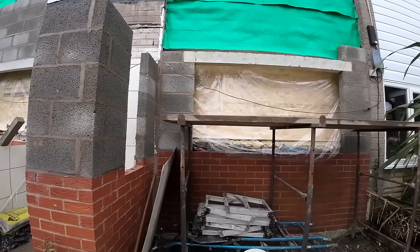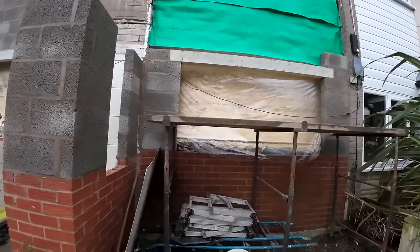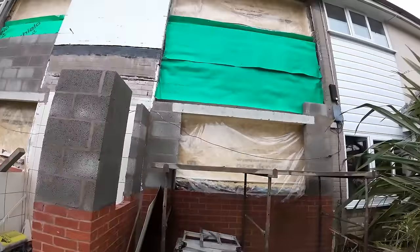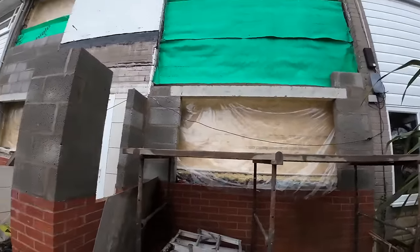Work out, 1, 2, 3, 4, 5, 6. That should work block. 6.5 block exactly. Fingers crossed. We should be good. Then all we're doing is cutting halves then. Have the keys please. Oops.